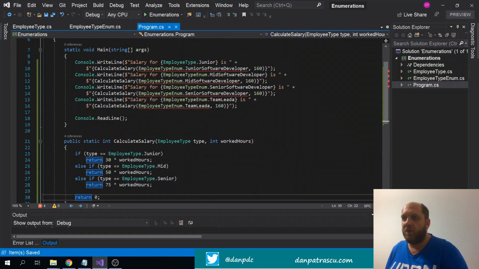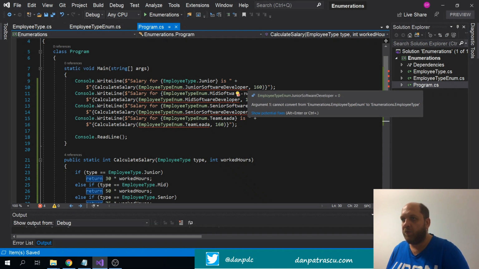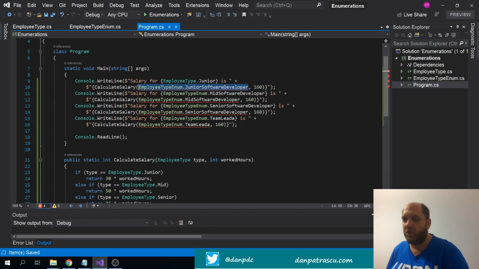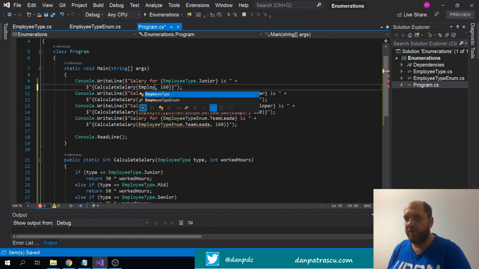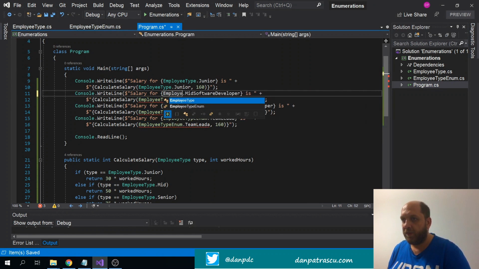And now we can change this, and here what we want to do is we simply will have an employee type. Here it will be junior, and this would be like that. Then we would have to change also here employee type.